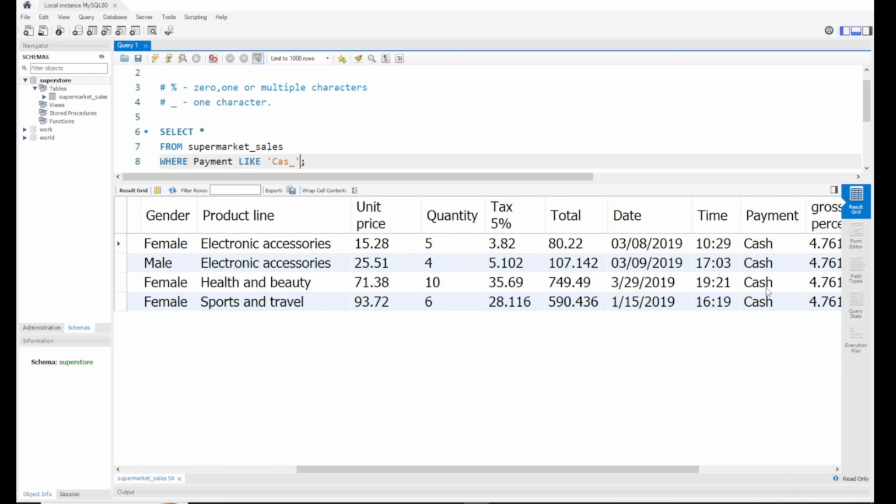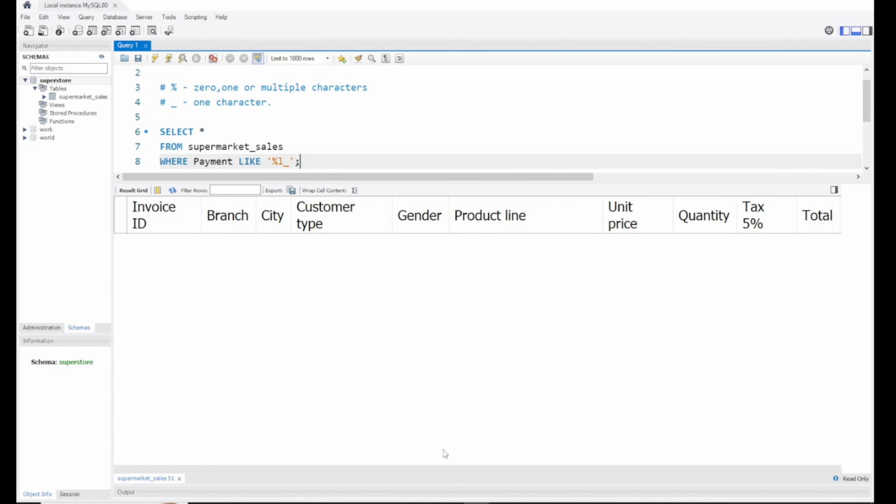So say we also have e-wallet, and I know that ends with a T. You can also combine the percent and the underscore. Say I want to search for the e-wallet now. So I'm going to do this. It starts with anything, but it has an L and it ends with just 1 character. If I load that up now, I think we should have that. It didn't go through.